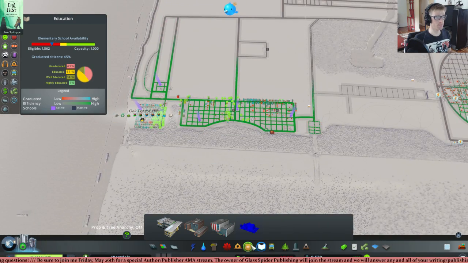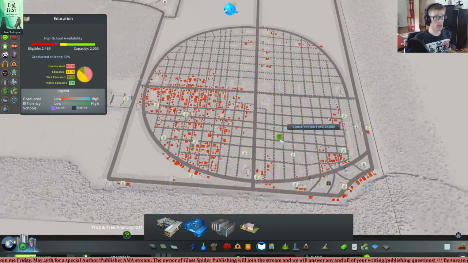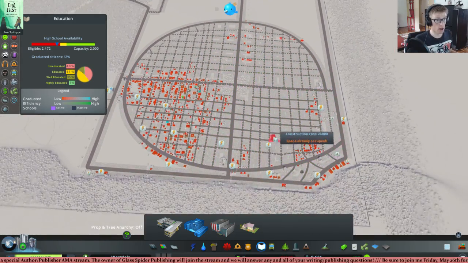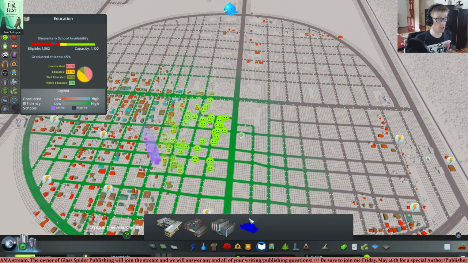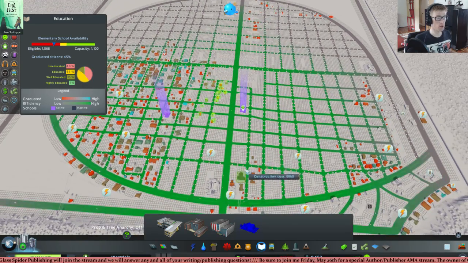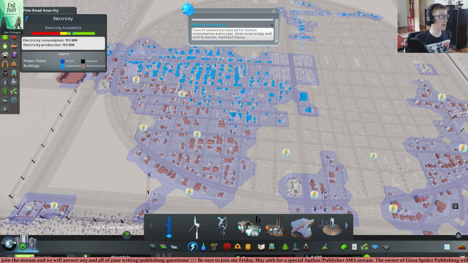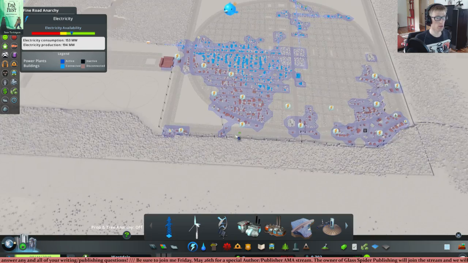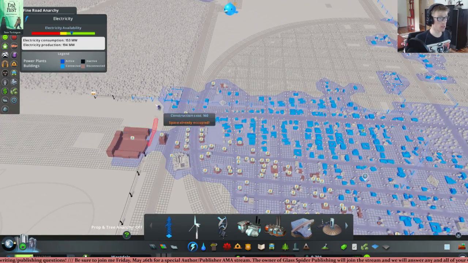Okay, let me go back to high schools. These people are uneducated. That's where I need to put them. Where would the high schools be? How about off the main road again? And then I'm going to do the same with the elementary. It's going to be across the street. Should be able to fit here. There we go. Plenty of access to it. What is with the power? Oh, how's my power availability? It's getting a little bit low. Something here is not connected. What's going on? I think it was when I disconnected this.